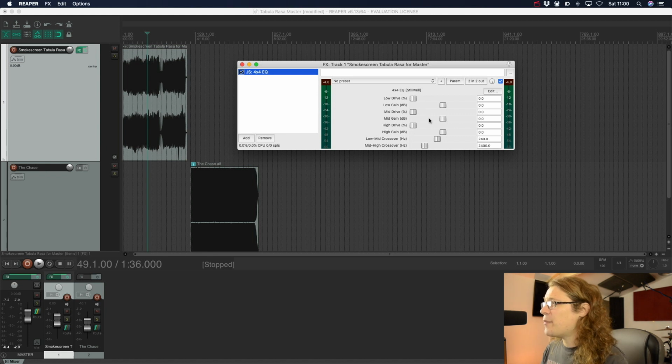Now, in this one, can we actually edit the mid-range frequency? That is the question. Okay, so it's got a low-mid crossover and then a high crossover. At the moment, the mid-high crossover is 2.4K and the low-mid crossover is 240. So if we bring that, we're just going to affect the mids here, so we don't need to worry about making it so we can't use the high band or the low band, because we're just using it for the mids. So let's bring that up all the way, 500, and then 510.